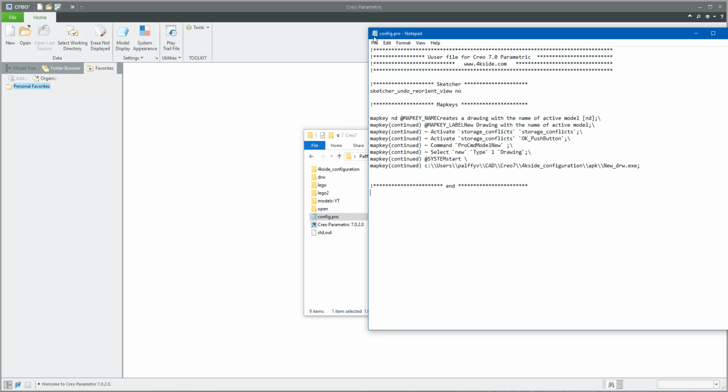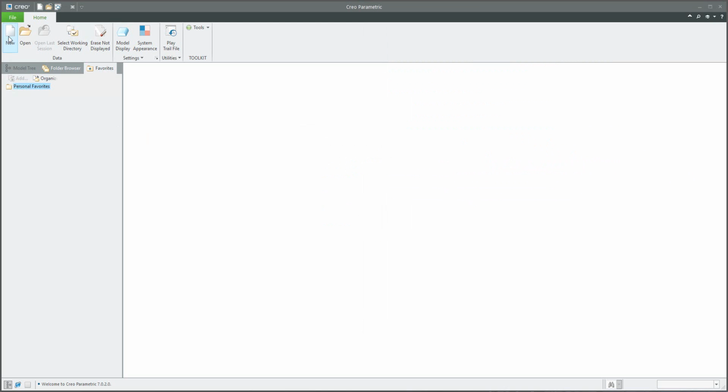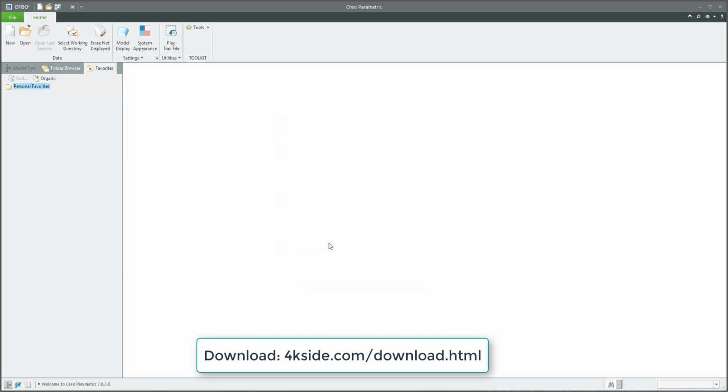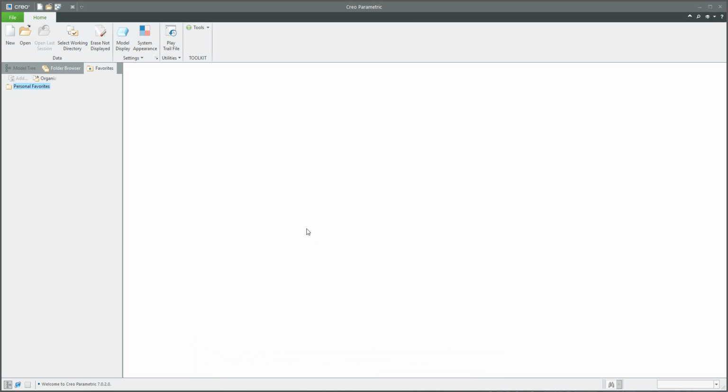So let's start. In Creo 7, if you select create new drawing, you are allowed to use the drawing model file name. But if you open a previous Creo, for example Creo 4 or Creo 2, it's not possible to use model names for the new drawing. So you have to remember it, or you have to write it manually, and so on, and so many times you make a mistake. So I have prepared this map key and external exe file, and we would like to run it first of all and set up the configuration.